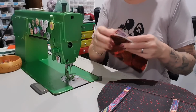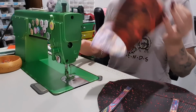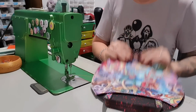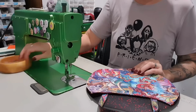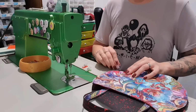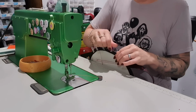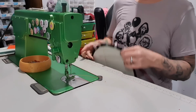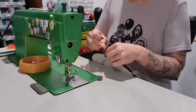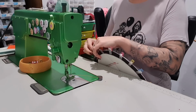Then I'm gonna again fold this in half, find the center, snip. I'm like, where's the center here? Center with the center. Work my way out and around like that, and then the other way. Clips and curves, always a necessity, in my opinion. I don't feel like fighting this at all.